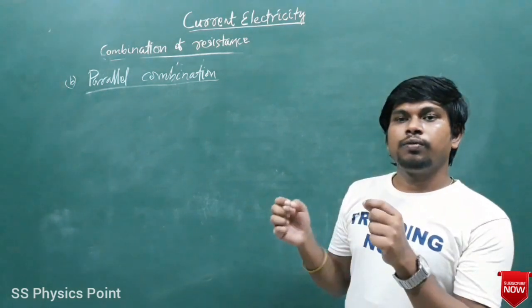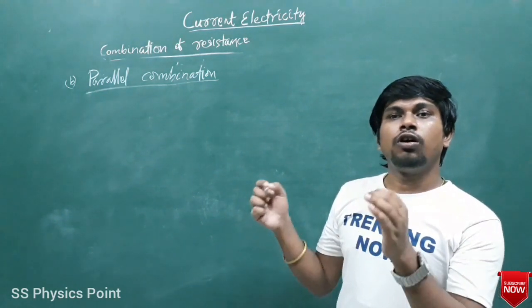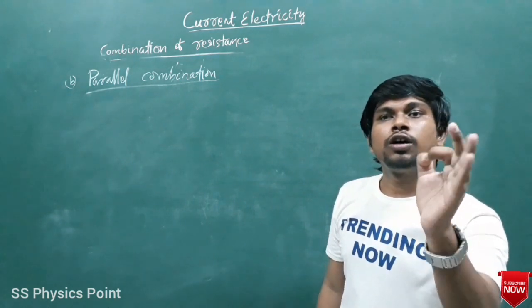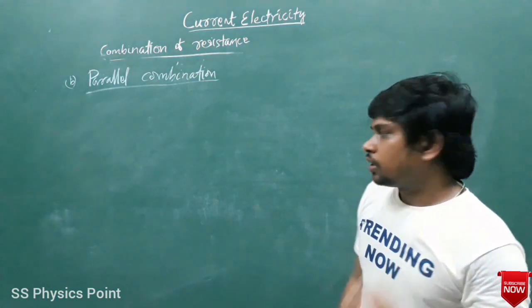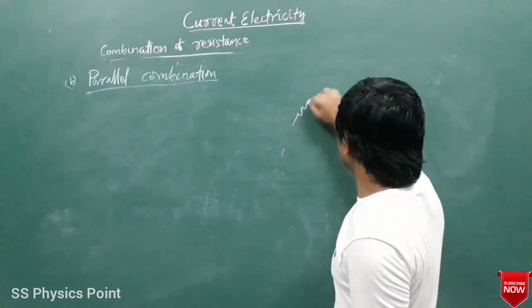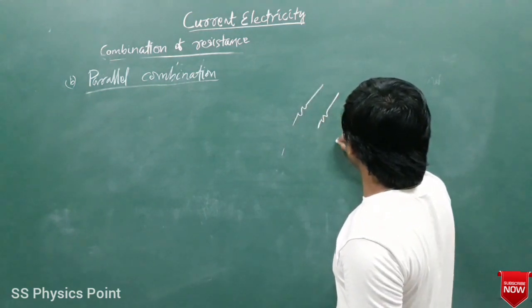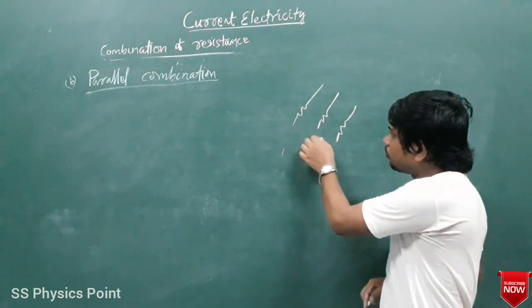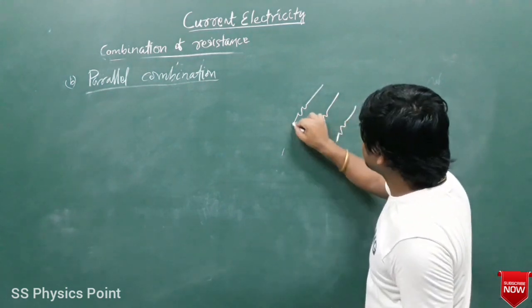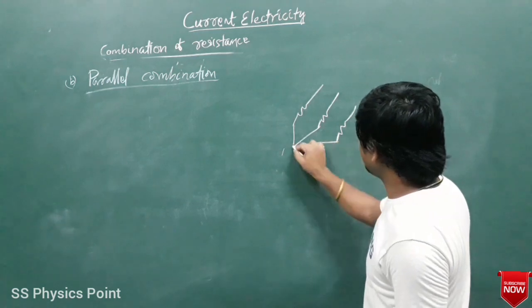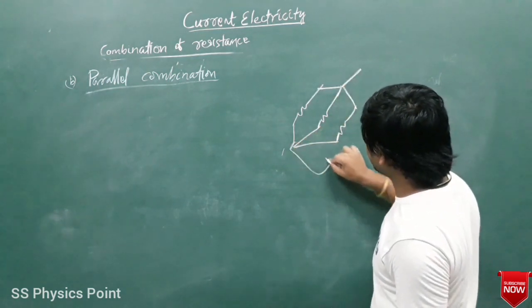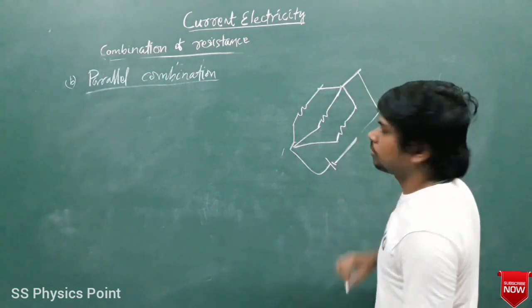When one end of all the resistors are connected to a common terminal of the battery. जैसे मान लो ये बहुत सारे रेजिस्टर हैं, ये एक रेजिस्टर, ये एक रेजिस्टर, ये एक रेजिस्टर. ये सबका रेजिस्टर जो है उनका एक कॉमन पॉइंट है, सब वन एंड, इसका एंड और इसका एंड और इसका एंड, और ये दोनों का सबका एक एंड. मान लो ये किसके साथ? एक बैटरी के साथ लगा हुआ है.